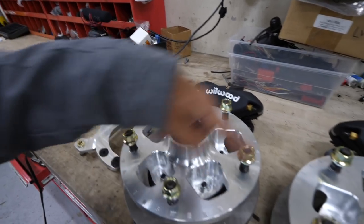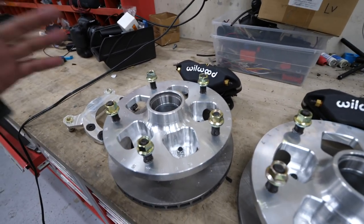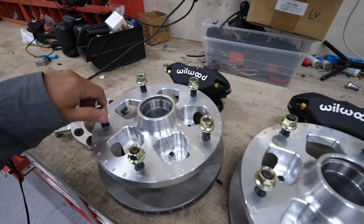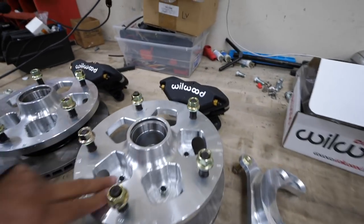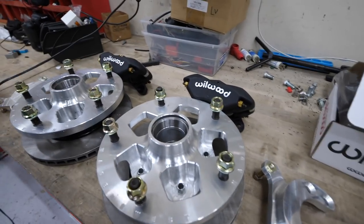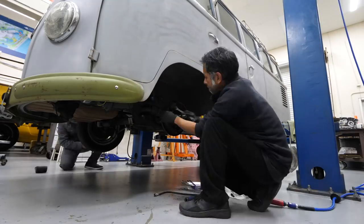This allows you to keep the original wheels on the car, right? A lot of these kits you can buy and they're cheap. There are a bunch of them, but they usually have smaller patterns for you to upgrade to, like Porsche Fuchs or some other modern wheels. So in order to go with the wide five, you'd have to use an adapter. In this case, they go natively onto that original spindle, and they're gonna be awesome because they'll have Wilwood calipers.